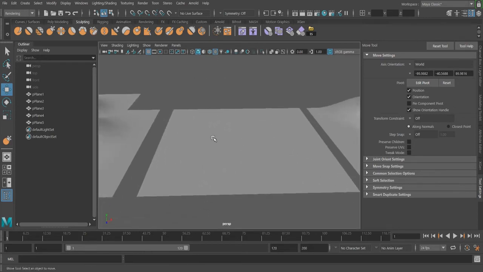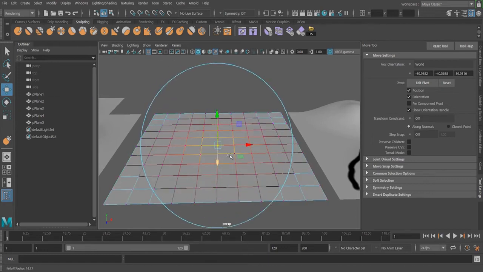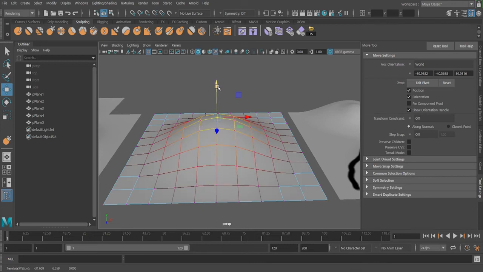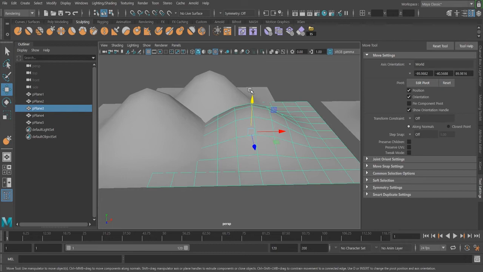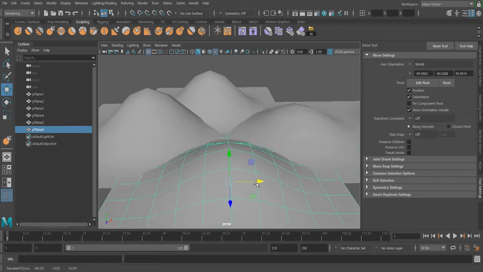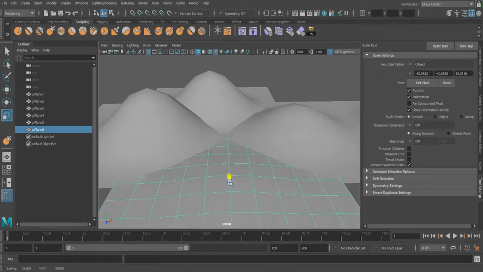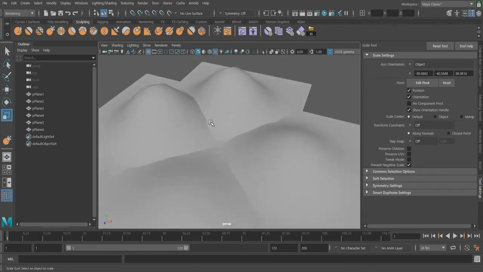The second way, we just grab a simple plane and also make a soft selection like this, and duplicate this and use it to create the thing I'm looking for. That is more flexibility, and maybe scaling it up and down and so on. And if you want to do some brush detail with the alpha or vector, you can also use it, but I recommend using the alpha to do these things.